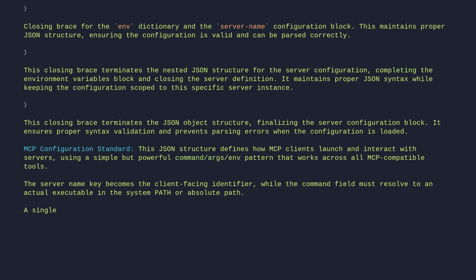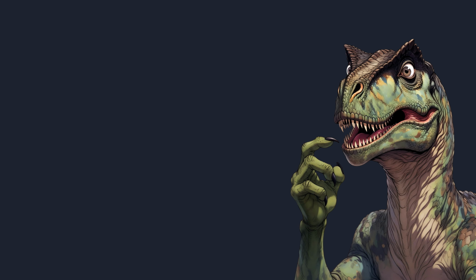A single well-structured config file can control multiple servers, clients, and environments without modification. The configuration that names the server becomes nameless to the protocol.